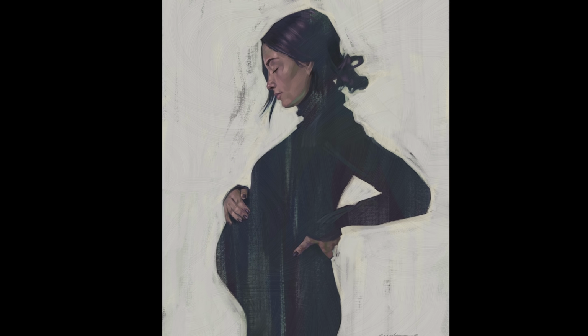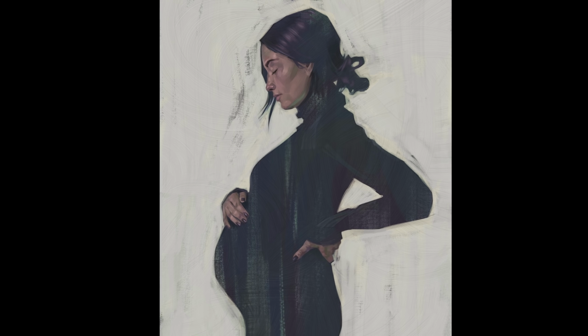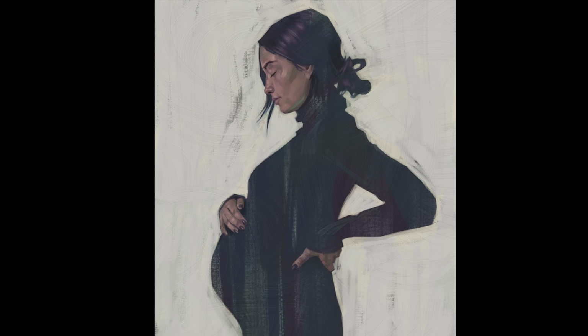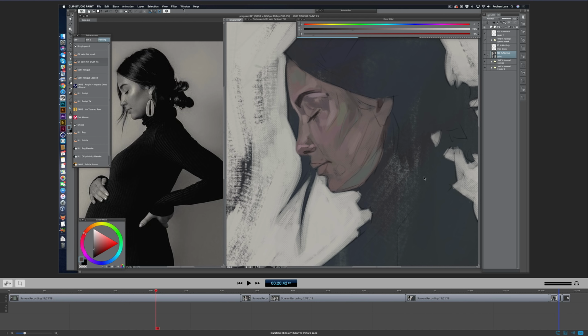to work on details. So I want to show you what I like to do to keep reminding me not to go too tight, to keep my brushes loose and large. Now this whole painting took me about an hour and 20 minutes and I've recorded a time lapse of it. I'm just going to scrub through pieces of it to highlight some tips and techniques from this piece.